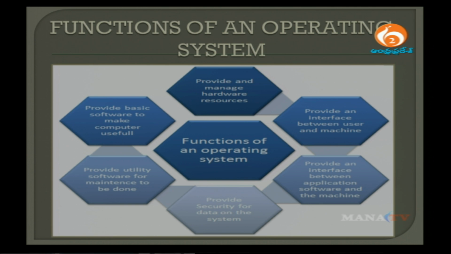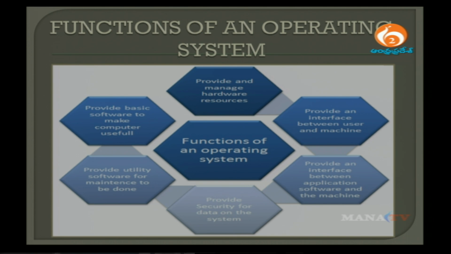It will provide security for the data that you have in your system, but there are hackers in the world who can hack your data. So, an operating system is capable of securing the data, but not extremely good at it, because it is our job and responsibility to save our data in a proper way. So, this is a flow chart of the functions of an operating system. Always remember that.